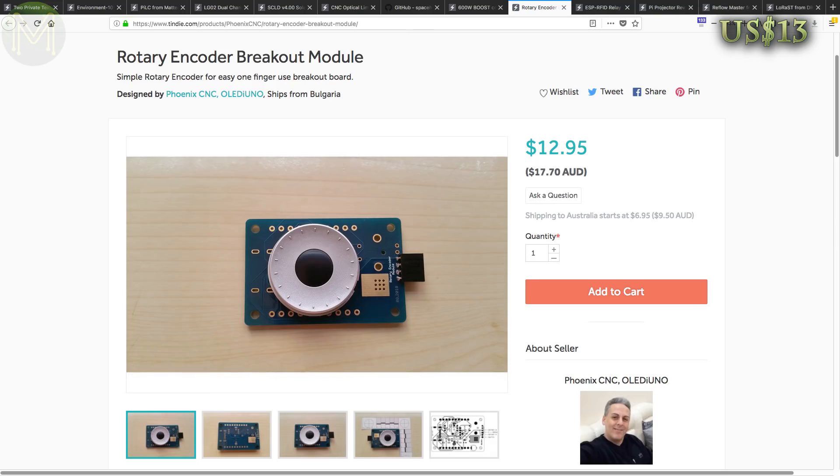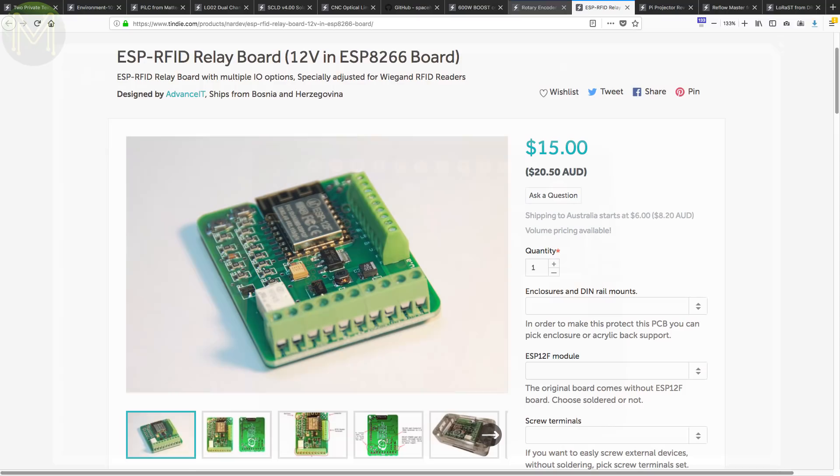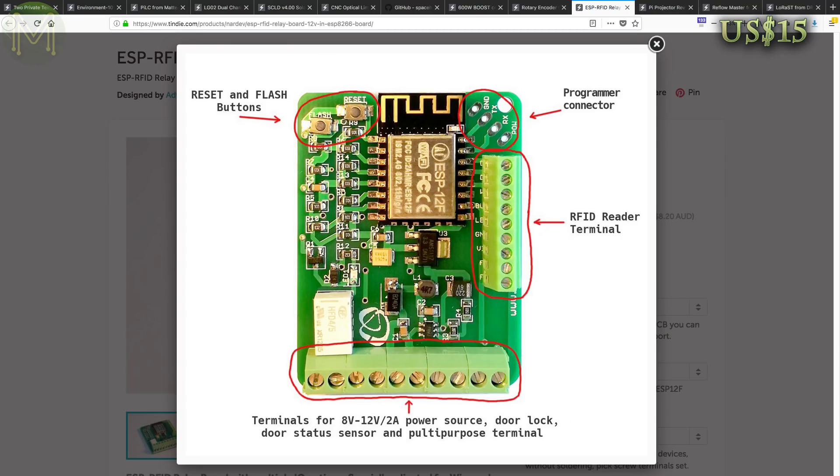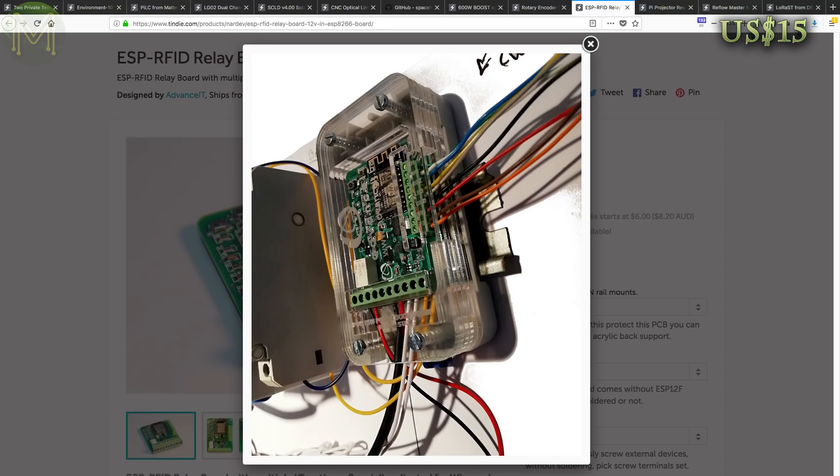If you've got a few spare GPIOs left and want a jog-shuttle-style input control, then this is a simple board with a rotary encoder on board. This next one is yet another ESP-based board, but is designed to control door locking mechanisms. Powered from a 12V 2A DC supply, it has an RFID Wiegand reader and terminal blocks for connecting to magnetic door locks. There's also a programming header and a couple of extra GPIOs broken out.